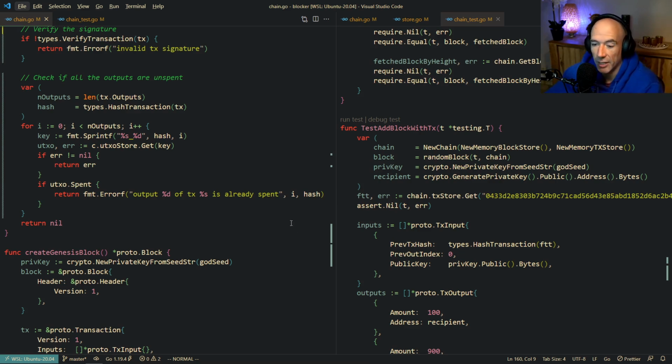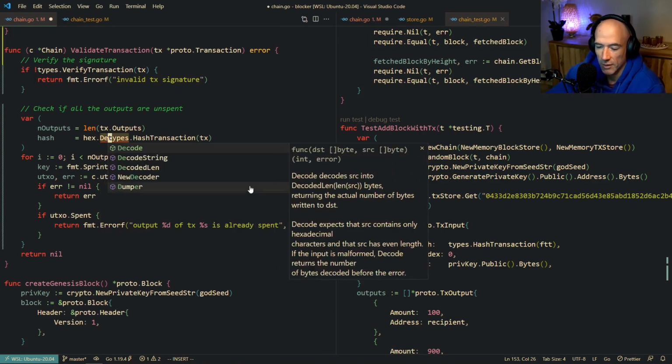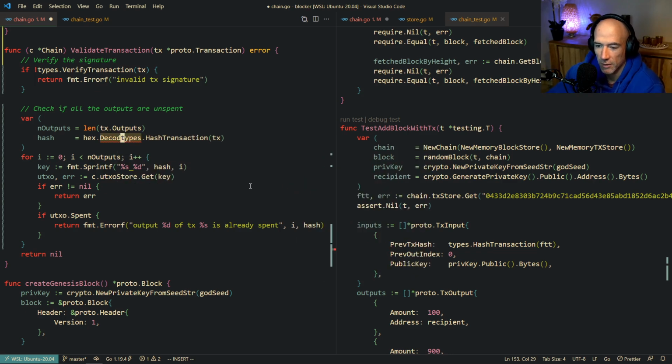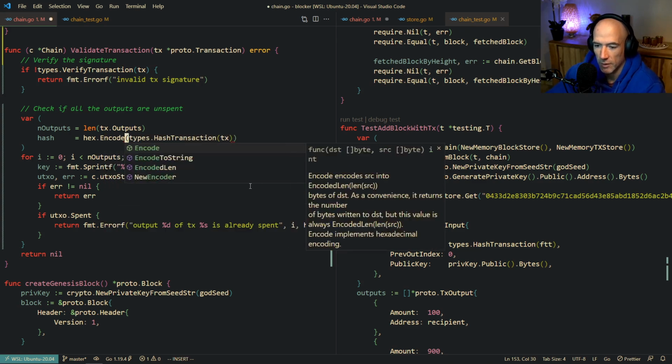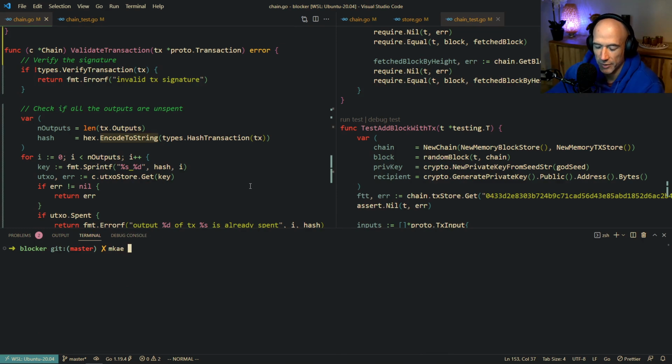I think this needs to be a hex. Decode. Encode the string, is it? I think we need to do that, to be honest.